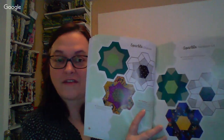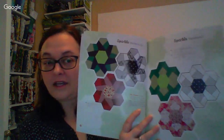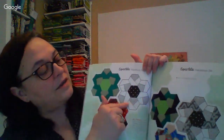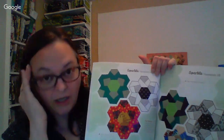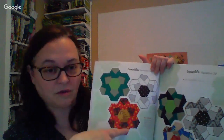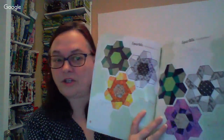It's all these ideas of how you can change the look of that little hexy. It's brilliant. It just totally is brilliant. They can have totally different looks, and she's named them all. These are sparkle variations. And I like what she does in the book, which is brilliant too. She's giving you not only a graphic diagram, but she shows it to you in solids, and then she'll also show you what it would look like with some prints, which I think helps people with visualization. I don't think everybody can always visualize what stuff will look like. And I love it. They are so cool.